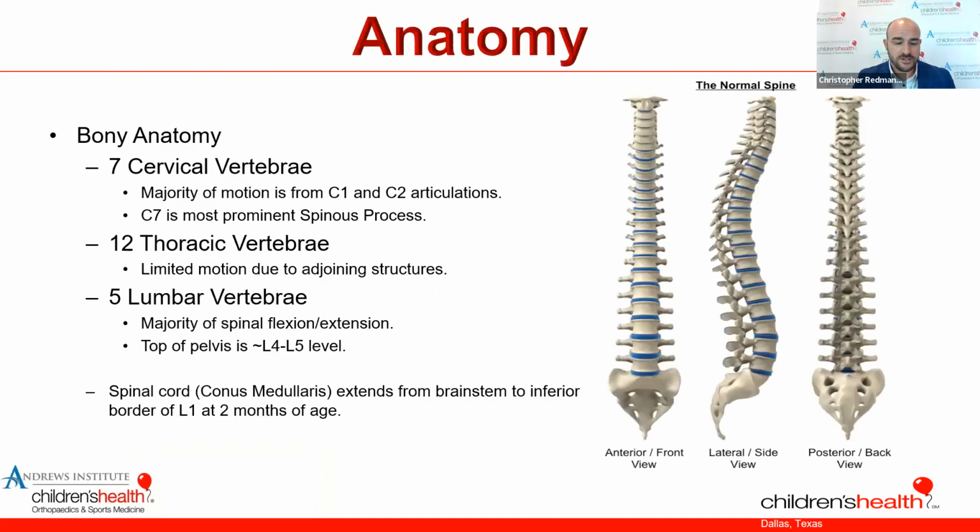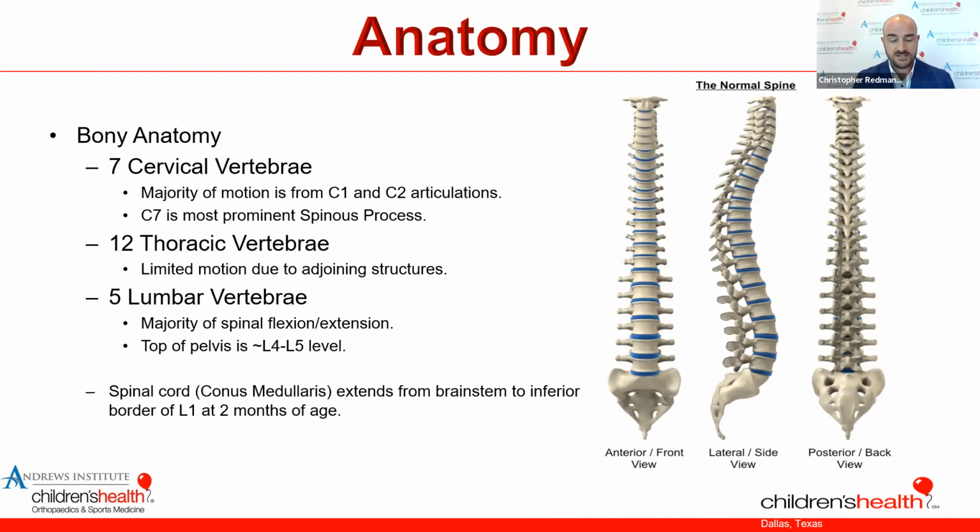When we first look at the anatomy, it's important to realize the different segments of motion. Injuries to the spine in young athletes can range from minor muscle sprains to life-changing, devastating injuries of the spinal cord, such as paralysis. It is important to understand the unique anatomy of the pediatric spine when looking at injuries, as this can assist in diagnosing pathology or injuries that patients may undergo.